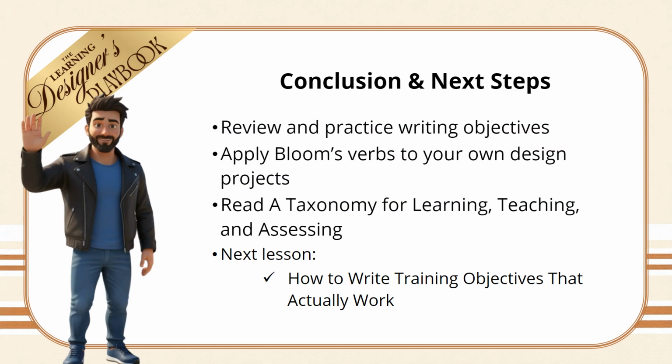In conclusion, Bloom's taxonomy is more than just a theory. It is a practical framework that strengthens your ability to design effective learning experiences. Your next step is to practice writing your own objectives, making sure they are specific, measurable, and action-oriented. Use Bloom's verbs as a reference when drafting new objectives or refining old ones. Align your objectives with assessments to ensure consistency and fairness. Finally, explore the recommended resource to deepen your understanding and application of this powerful tool. With these steps, you'll be ready to design objectives that truly guide and transform the learning process.